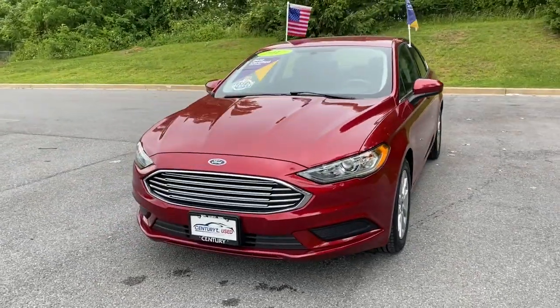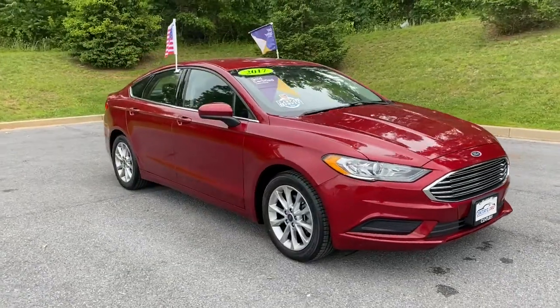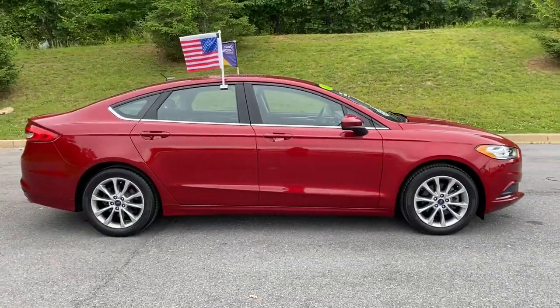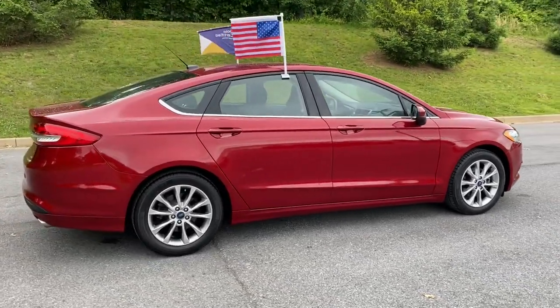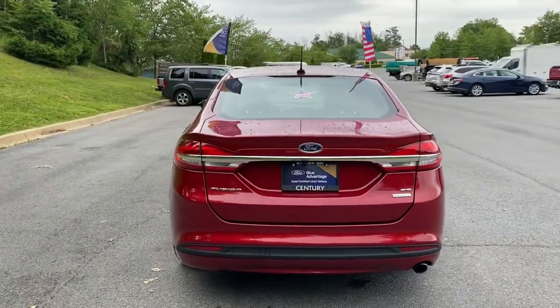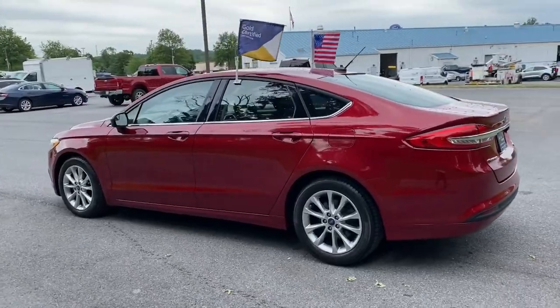Get into the 2017 Ford Fusion. With less than 30,000 miles on the odometer, this vehicle stands out from the rest. Take a closer look at this comfortable, stylish Fusion. Behind its sculpted good looks, you'll find a suite of smart tech and luxurious amenities to keep you feeling safe, connected, and pampered on every journey.